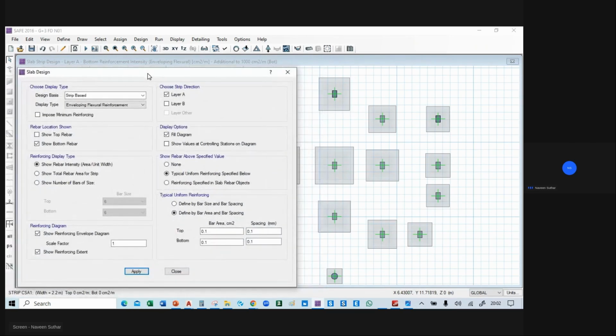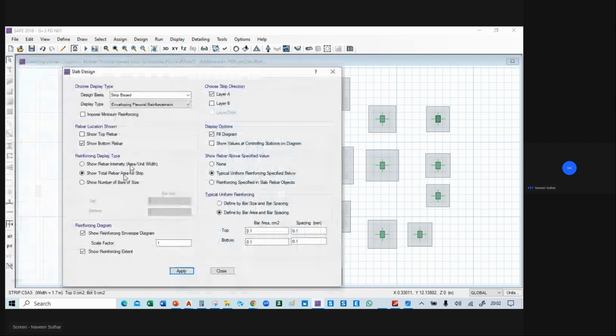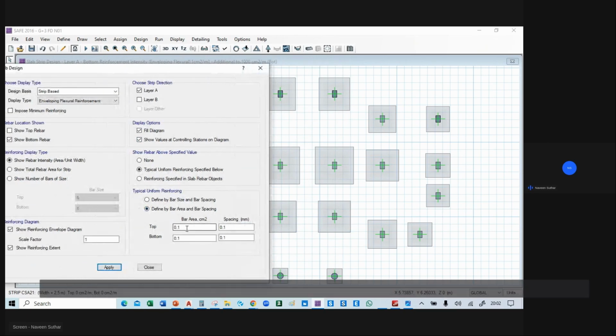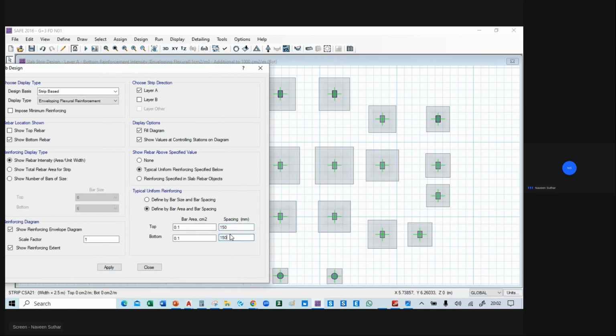Okay, so we are showing reinforcement. Okay, why is it there? Let's take it 150, 150. Okay, let's take it 1.13 and 1.13. Apply. Okay, fine.